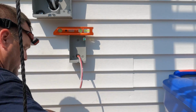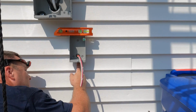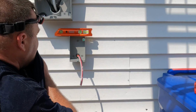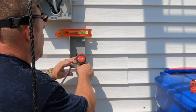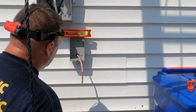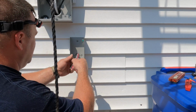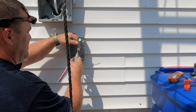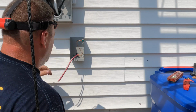This portable generator system that I'm putting in is rated at 30 amps at 240 volts. So simple Ohm's law theory here, you multiply your amps times your volts and you'll get 7,200 watts. And that's the amount of power that the generator can send from the cord on the generator through this inlet box to the panel on the inside: 7,200 watts. Of course, a good design generator will have its own overcurrent protection built right in via circuit breakers with a push button. But this system right here is good for up to 7,200 watts. So that's 7.2 kW, or kilowatts, for this portable generator wiring setup.